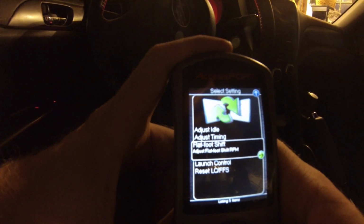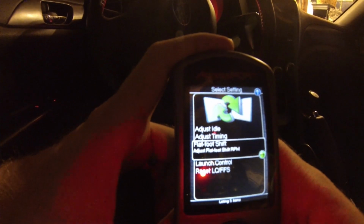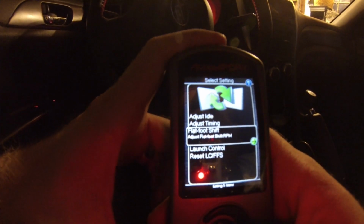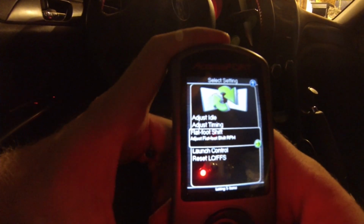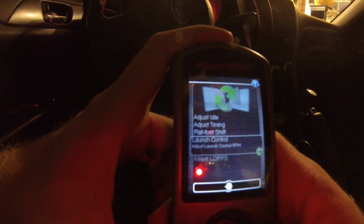Flat foot shifting, I'm not gonna mess with that. If you're racing the thing all the time and you want to do that, you're really going to beat up on your transmission. It's just not a good idea. Just rev match, shift quick. There's not really a need for it, I don't think. But the other cool thing on here that I'm going to go ahead and enable is launch control. So we're going to go in there.